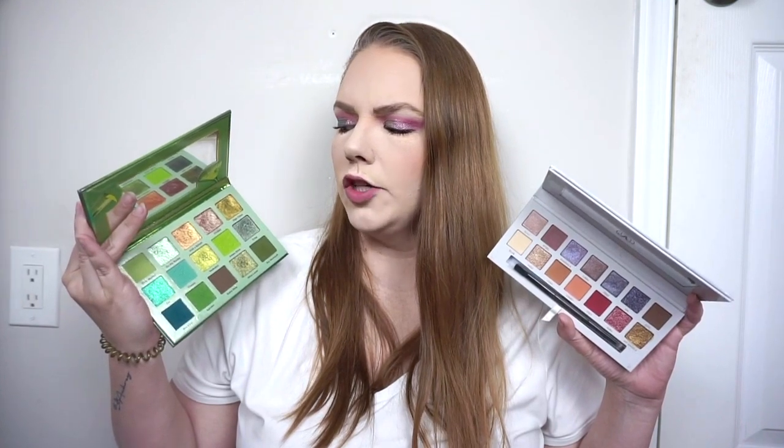Glamlight is the winner. I'm so impressed with these. I think they did a great job coming up with some variety for being an all green palette. I was really impressed with the shimmer formula, and I like this green palette more than I like the Yucca, which is something that I passed on. And this has pretty shades and formulas, but I definitely need to reach for this one more.